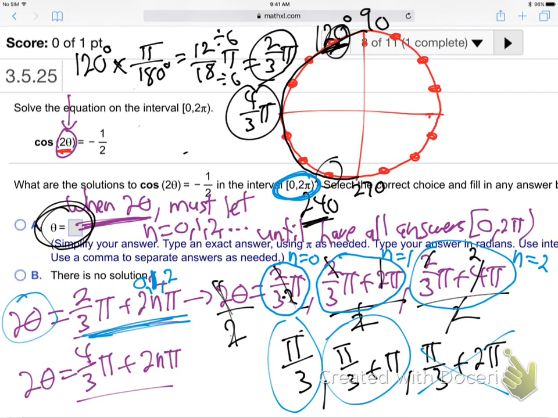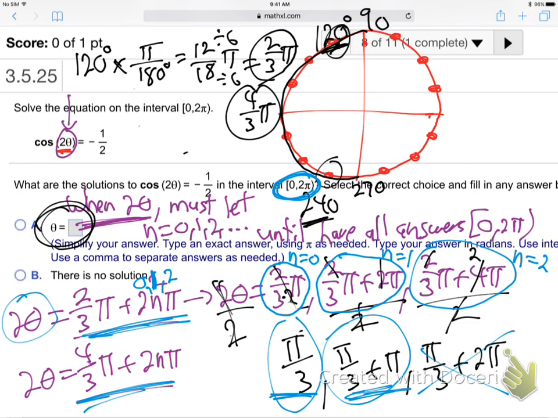You with me? I still have to do the other side also. This is a lot of work. This is why I broke this section into 2 days. So does everybody see that? These are the first 2 valid answers. Wait, it can't be 2 pi? Yeah, because they said they only want answers from 0 to 2 pi. Right here: what are the answers in the interval 0 to 2 pi? They don't want any answers bigger than 2 pi. And this is bigger than 2 pi because it's 2 pi plus more stuff. Everybody seeing that? Is that making sense? So this is out because it's bigger than 2 pi.